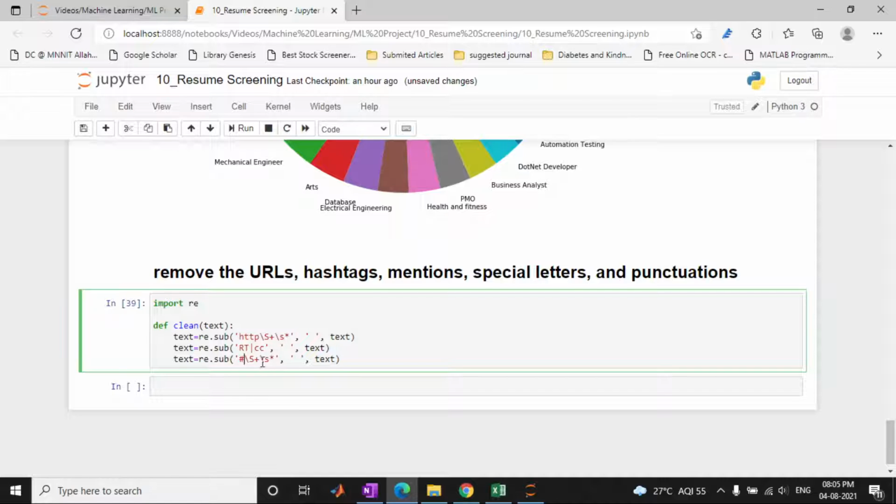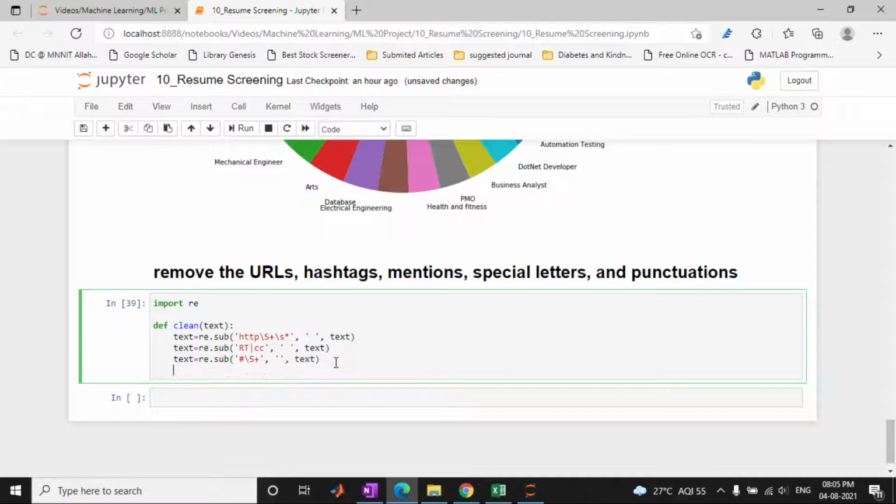We don't need a small letter here, capital. Now next, remove the @ symbol if we have tagged someone. Next, remove the punctuations.